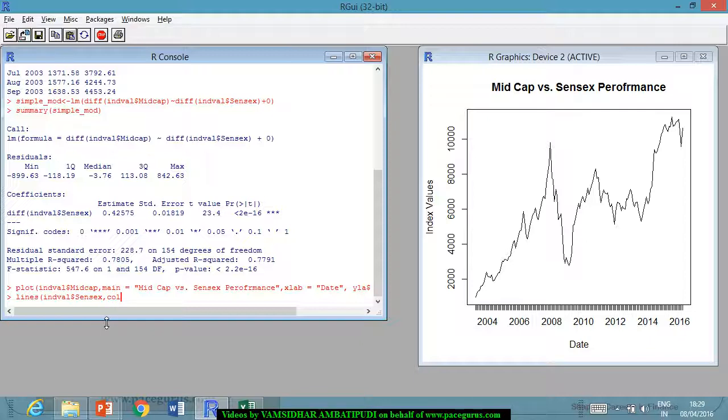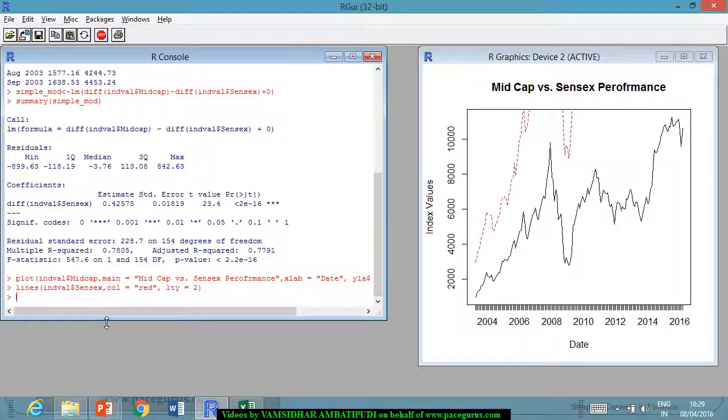If required we'll use a different color, let's say red, and we can also use a different line type. So let's put a line type as 2. Some kind of a dotted line is coming out, and this is how the values associated with the Sensex are moving.